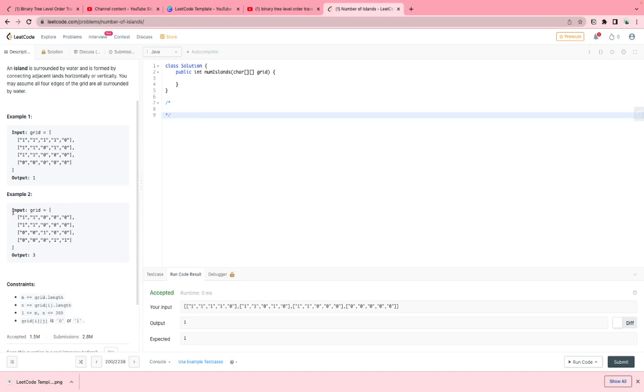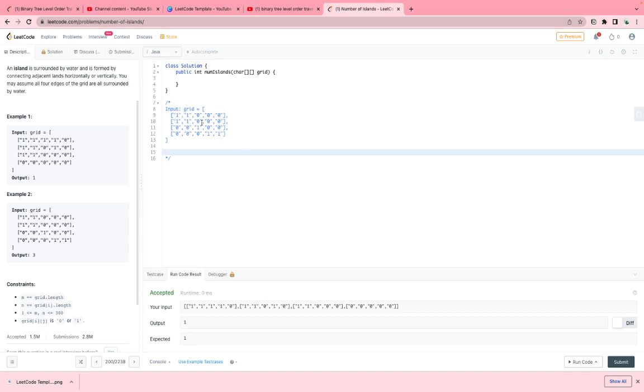Let's take this problem that has 3 islands. It's a little bit more complicated. Okay, let's start to do DFS. First, we iterate every single cell from left to right, from up to down.